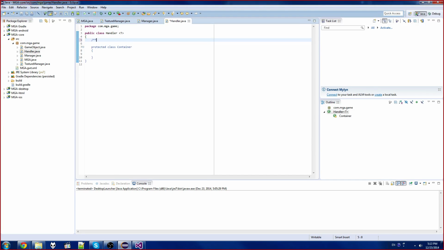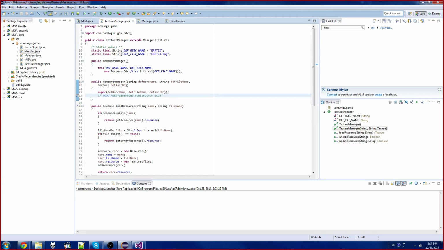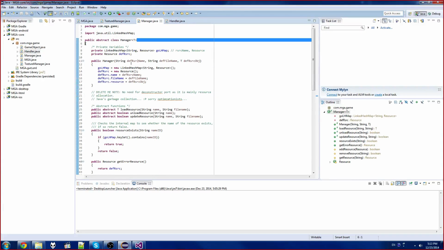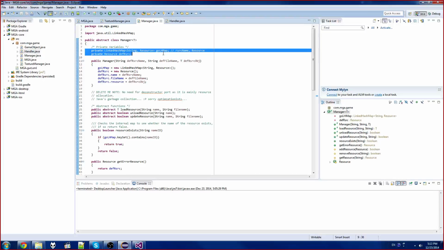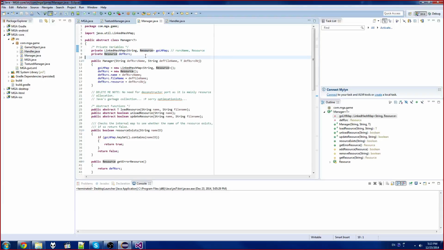And as I type this, one thing I want to make sure to note is that we are not striving for extreme optimization, and as such sometimes you'll see things that are not commonly used in lower end engines for C++ or C. One prime example of that is if you look at our texture manager and eventually our handler as well, we actually hold a map that has a string pointed to a resource, not an actual array.